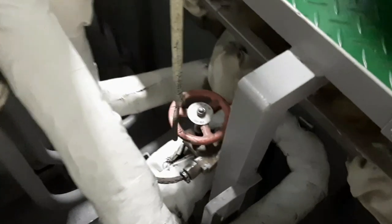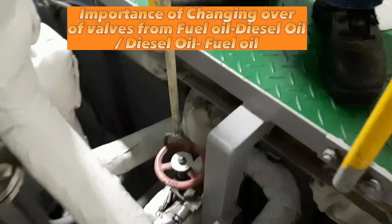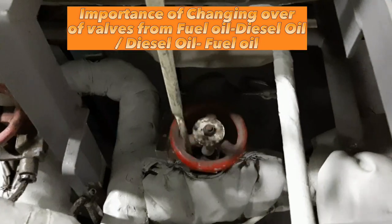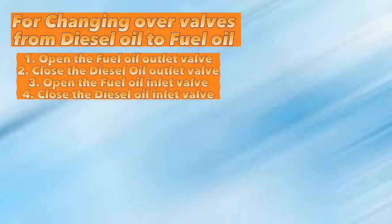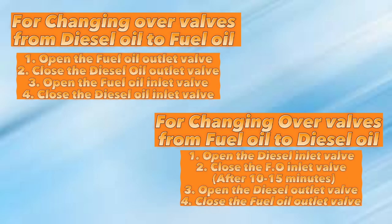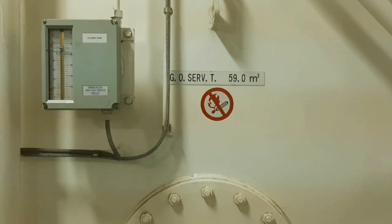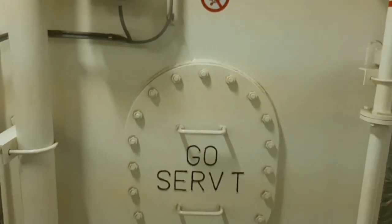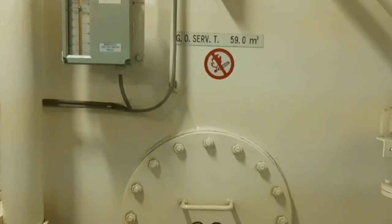Before we finally end this video, I would like to stress the importance of changing over of fuel oil and diesel oil valves, because this is a very crucial job where you must carry out the steps without fail, because an error could lead to blackout and contamination or mixing of diesel oil to fuel oil tank, or worse, fuel oil to diesel oil tank.